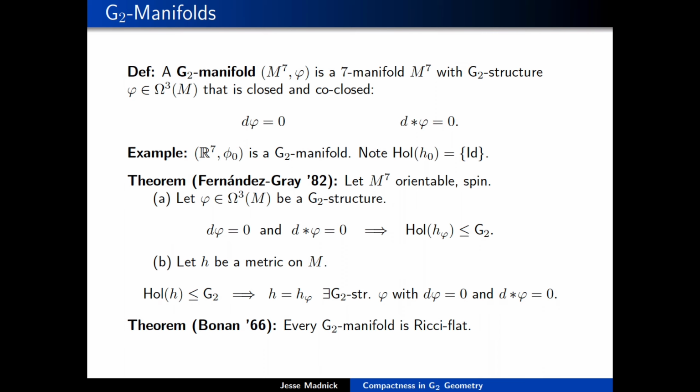Finally, I'll mention, although it's not directly relevant to this talk, that every G2 manifold is Ricci flat. These are very important examples of Ricci flat manifolds in odd dimensions. Right? In general, it's extremely difficult to construct examples of compact Ricci flat manifolds that are not flat. And as far as I know, we in fact only have examples in the trivial dimensions 1, 3, and well, of course in 1 and 3 they're automatically flat. The only examples we know are these right here in dimension 7.